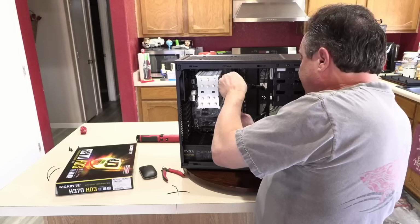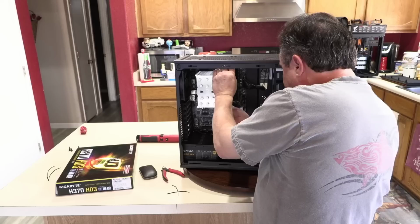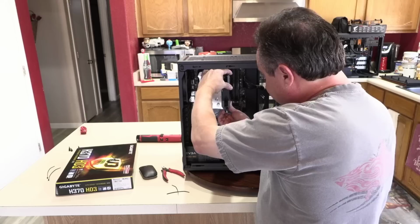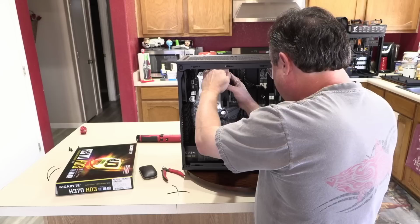And now I can align the fan in the grooves in the heatsink and I'll push it down as far as it'll go. It'll hit the top screw, the mounting screw that we just tightened down. The fan will hit that. That's how I know where the bottom is. And then just pull on each hanger and it will lock into place.